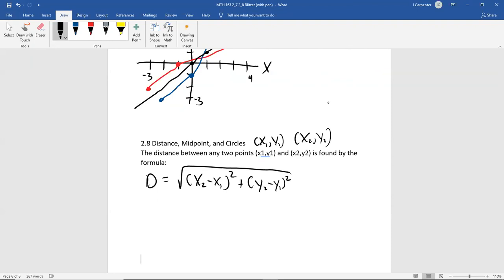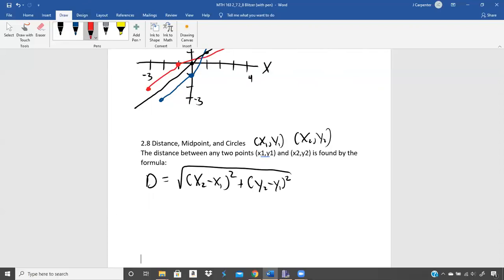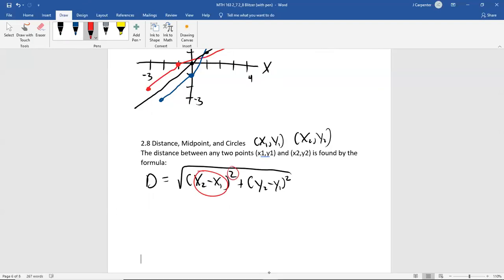The nice thing is this formula is kind of an algebraic rearrangement of the third one I'm going to give you, and I'm going to rationalize as to why that is, but not yet. We're just going to take this as the gospel for now. The nice thing is there's a lot of things you can get wrong with this formula and still get the right answer. Because you have a difference being squared, let's say your x2 was 5 and the x1 was 1. 5 minus 1 is 4, 4 squared is 16. Let's say you did 1 minus 5 instead. 1 minus 5 is negative 4, but negative 4 squared is positive 16. You get the same answer.